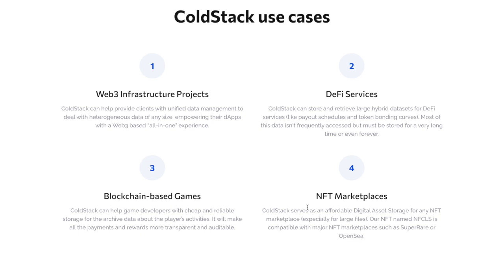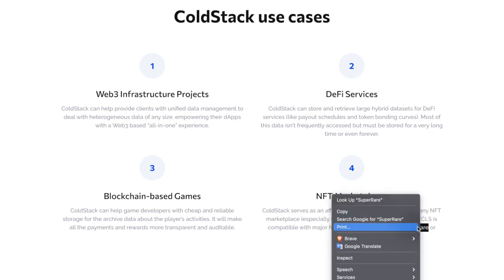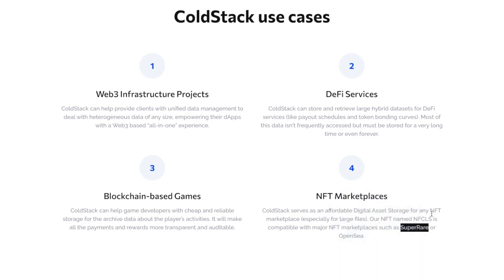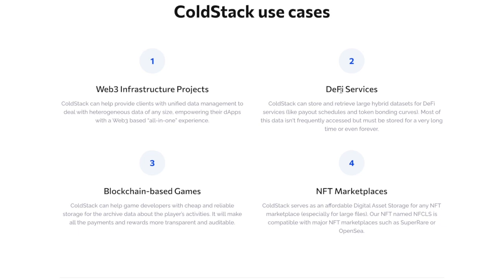NFT marketplace. So Coldstack serves as an affordable digital asset storage for any NFT marketplace, especially for large files. Their NFT, NFT CLS, is compatible with major NFT markets such as SuperRare and OpenSea. OpenSea is a huge NFT marketplace, and SuperRare is indeed a huge marketplace as well. And SuperRare is actually a really nice website, easy to use, very minimal, and very seamless.